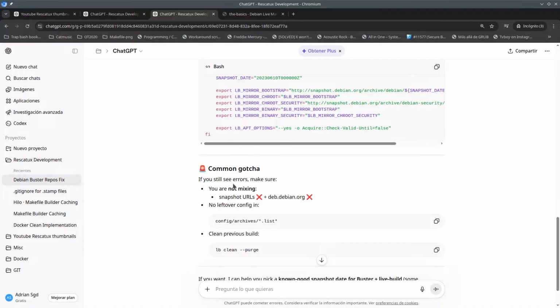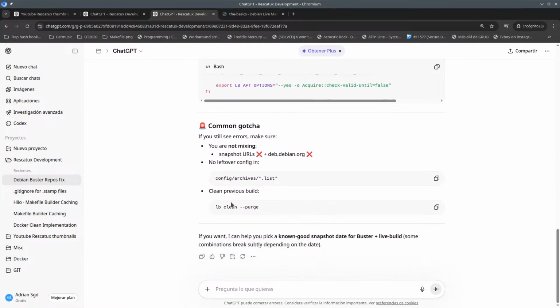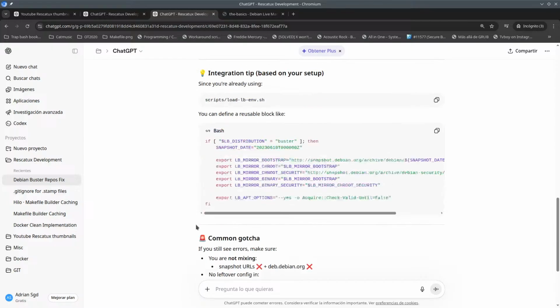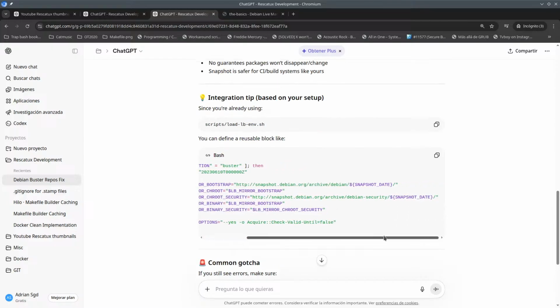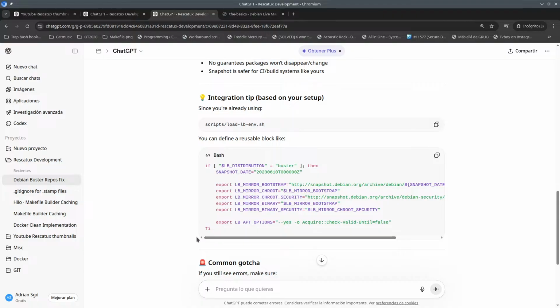Common gotcha: if you still see errors, make sure you're not missing snapshot URLs or deb.debian.org leftovers here and there. Clean the previous build. Yeah, I could do everything in one place if I wanted to, but this is not the idea. The idea is to have some variables here and there.